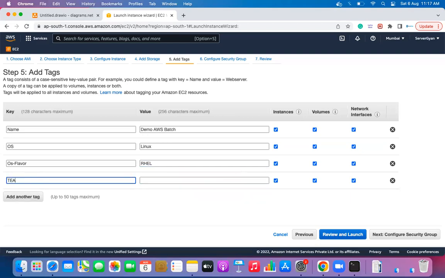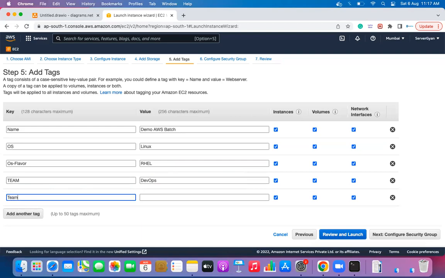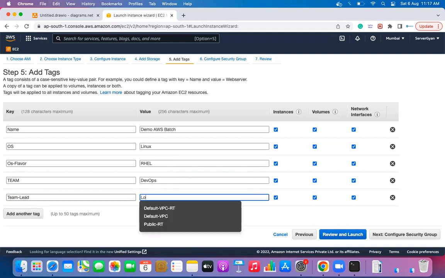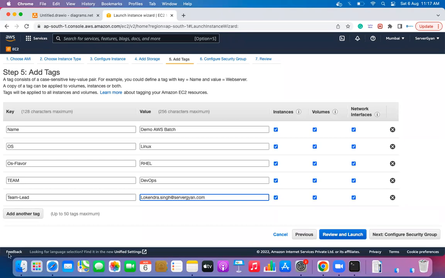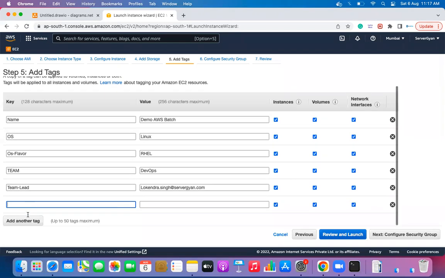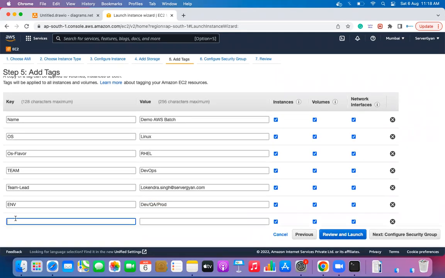You can define the team, let us say DevOps, team lead, lokendra.singh at servergyan.com. Let us say it is environment, going to be dev or QA or prod, whatever it is. Obviously, in the real world we are going to define only one, but for example I'm giving it like this, right?